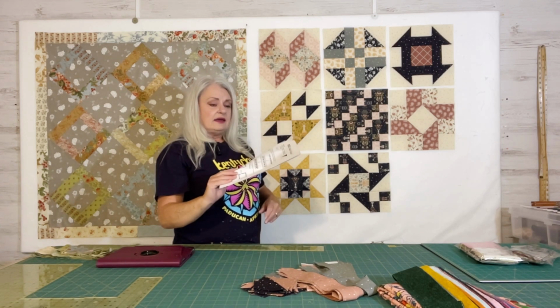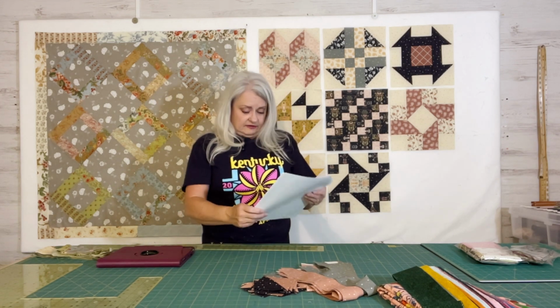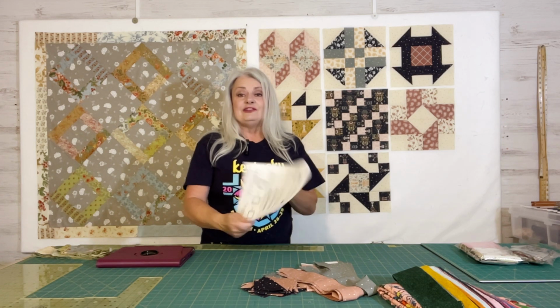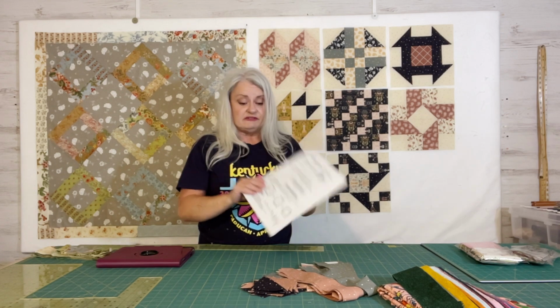And I have been looking at the setting instructions that you get all the way from the beginning of the project. And if anyone wants to make this project, go to ilovetomakequilts.com. That is Pat Sloan's blog. And all the free patterns are out there for each of the blocks and the setting and all the information you need to finish it.